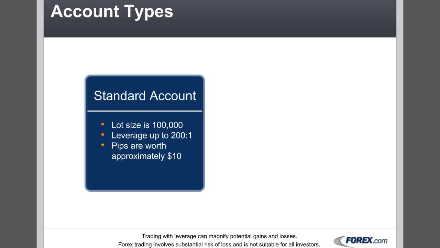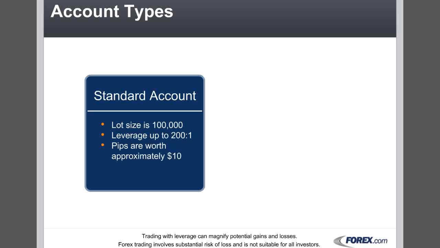So now let's talk about those two different types of accounts that you can trade, and let's just talk about the differences of each. We're going to go ahead and start with our standard account. Now, regardless of which type of account that you're trading, we're always going to be trading in what we call lots. Lots are simply a unit of measurement for those transactions. We can place one lot on the trade, possibly up to 10 lots on the trade if we're meeting the margin requirement. We'll talk about that. And with the standard account, we're specifically trading in lot sizes of 100,000, leveraging up to 200 to 1.